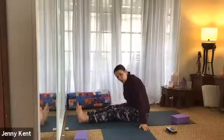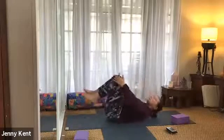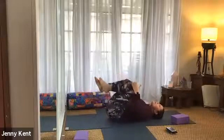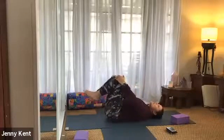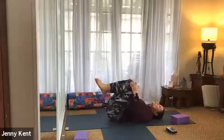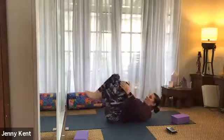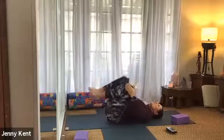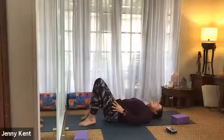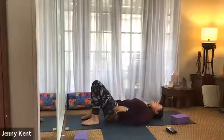And then we're going to go onto our back into Apanasana. We're going to hug our knees to our chest and we're going to rinse out some of that work that we've just done on our lower back, just rolling your body in a circular motion, massaging through your lumbar spine. And then bringing your feet down towards the mat and taking your heels close to your buttocks. And we're going to take our body up into a bridge pose.